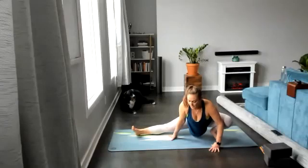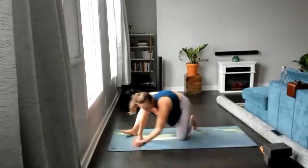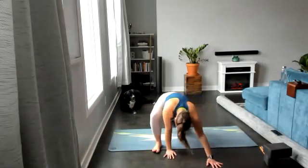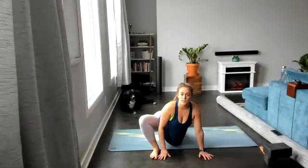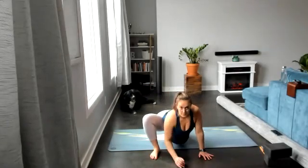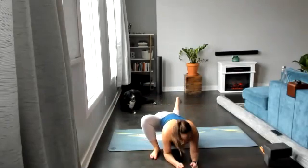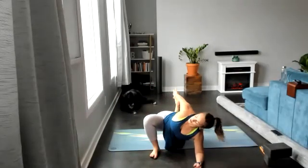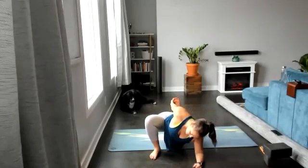Next time you're on your right side, walk it all the way to the front, and we will bring the hands on the inside of your right foot. Coming into that lizard lunge, that runner's lunge. And then maybe drop it to your forearms. If you want to, you can add on by bending your left knee. Reach around with your right arm and pull in for that quad stretch.